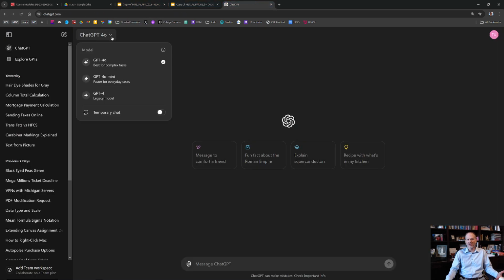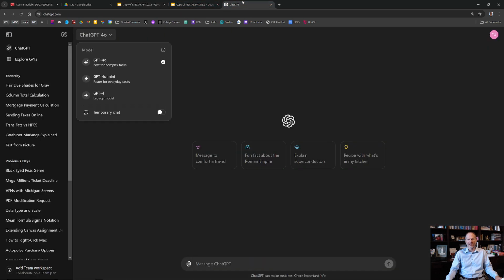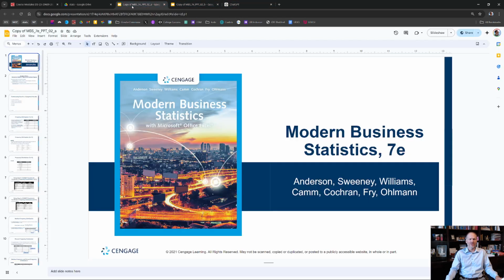You have to pay to use it for the better version; the free version is kind of mediocre. But if you pay 20 bucks a month, you get a great version. It'll be the best tutor you've ever had for any subject you're learning about. You could upload files. You could take pictures. You could have conversations with it. It's fantastic. So that's the second main point. First main point, skip the stuff on Microsoft Excel in the textbook. Second main point, lean on ChatGPT.